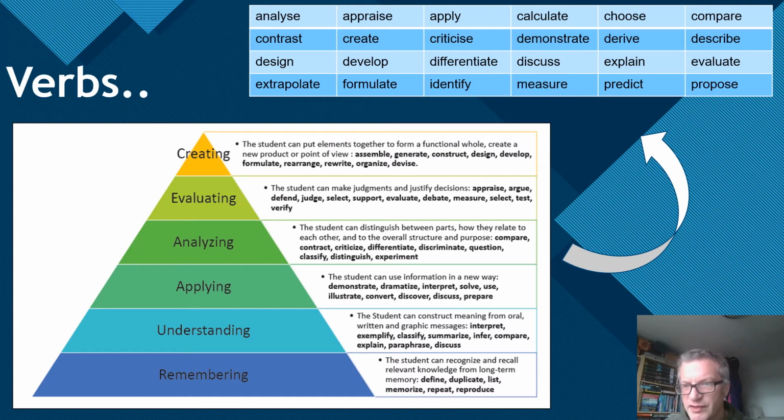Though it's not without its critics in the sector, its model does give you a useful framework for understanding how students learn through the various levels, beginning with remembering and understanding, and ultimately achieving evaluating and creating. And you can see on the slide here the use of the kind of words that demonstrate these various levels of Bloom's taxonomy illustrated in bold.